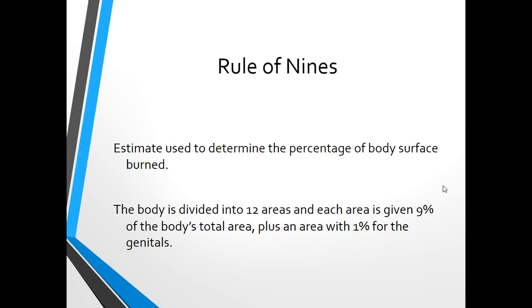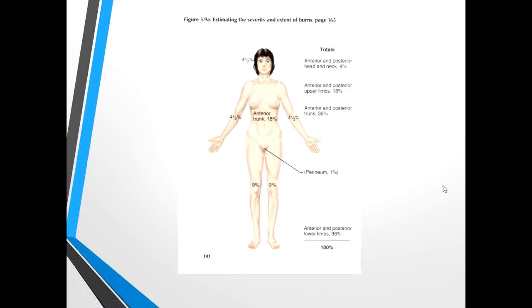Then, based on the individual's height, weight, and age, we know how much fluid to give that individual. You can't give too much fluid because that will flood their lungs and will cause them to basically drown. But if you give too little, then they'll dehydrate and go into renal failure. And this is a picture of what the rule of nines looks like. And you've probably heard people talk about this before. If they tell you that someone has sustained a certain percentage of third-degree burns on their body, this is what they use to calculate that percentage.